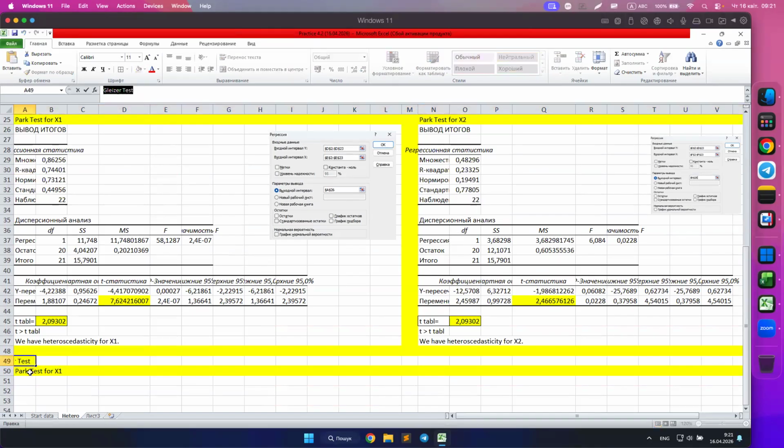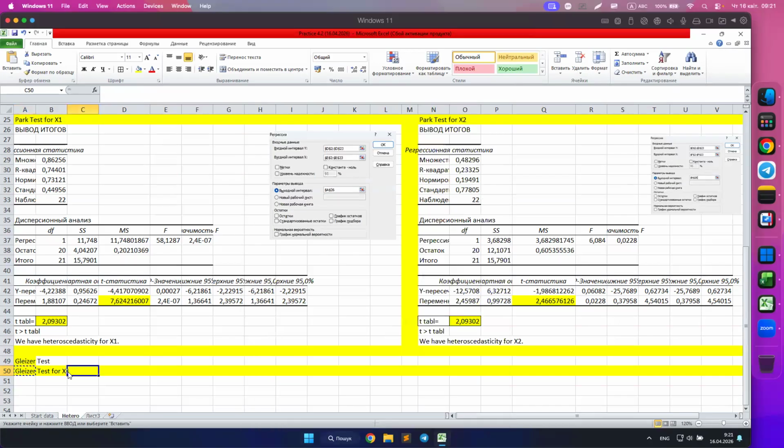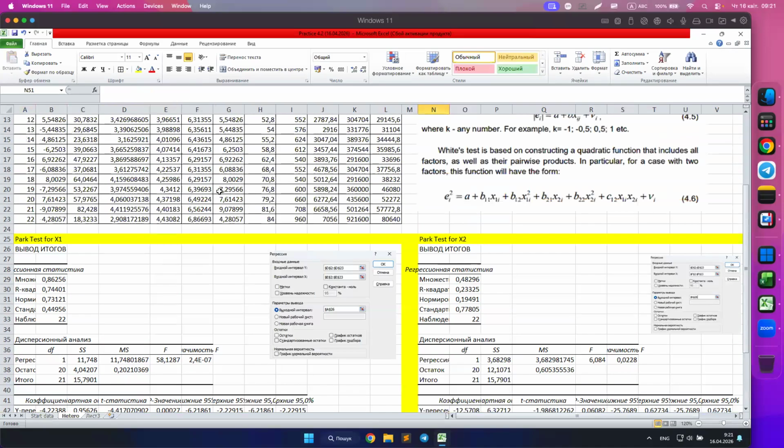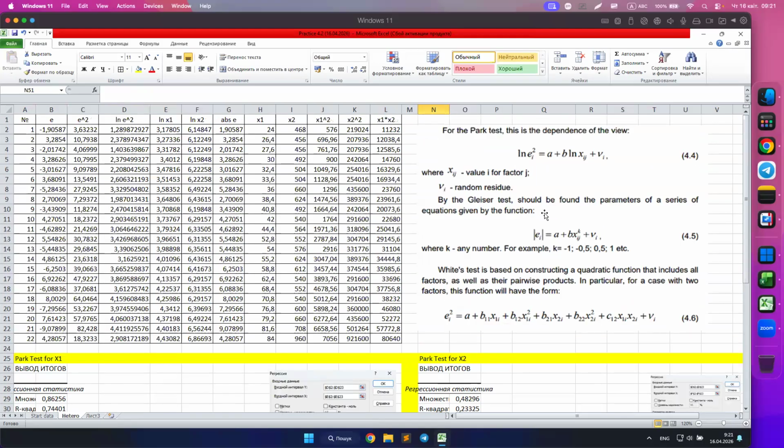So first Glazer test for x1, next value, sorry, for x2. But for Glazer test, we have another formula. And you can see this formula here.